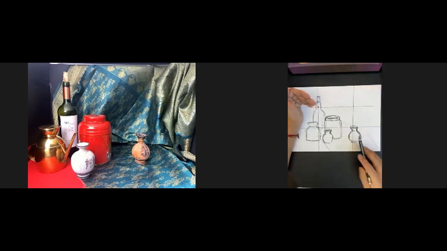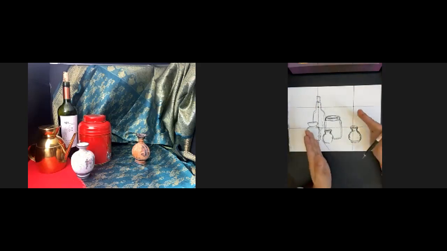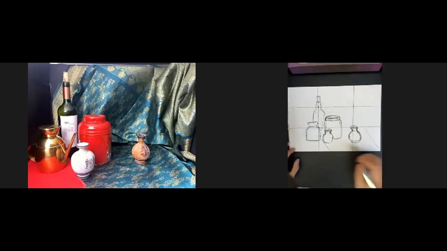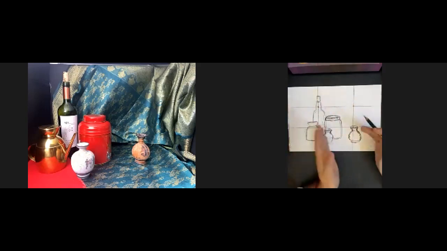But then some were able to see the small vase because of these lines. Why? Because these lines, although they're almost parallel to each other, create a space in between. Now this space allows you to guide the viewer to see this, right?